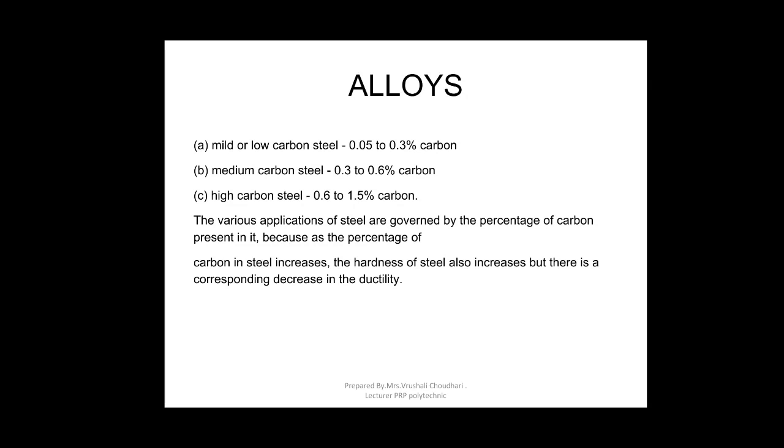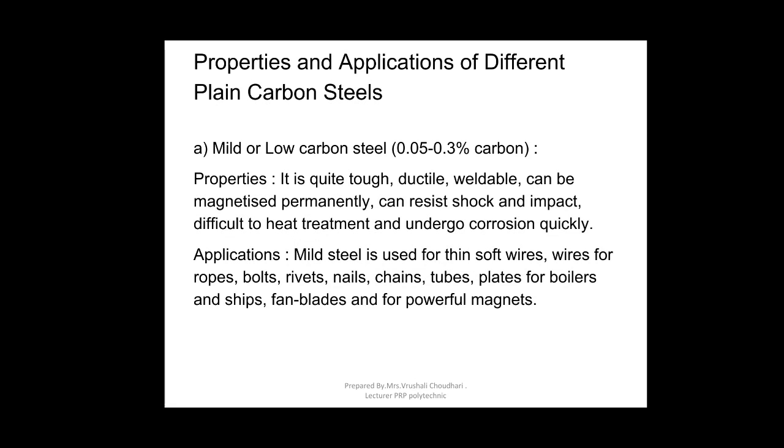The various applications of steel are governed by the percentage of carbon present in it, because the percentage of carbon determines steel hardness as well as durability and ductility. Depending upon carbon percentage, ductility, tensile strength, toughness and hardness change. Therefore, as per the percentage of carbon, their properties as well as applications change.